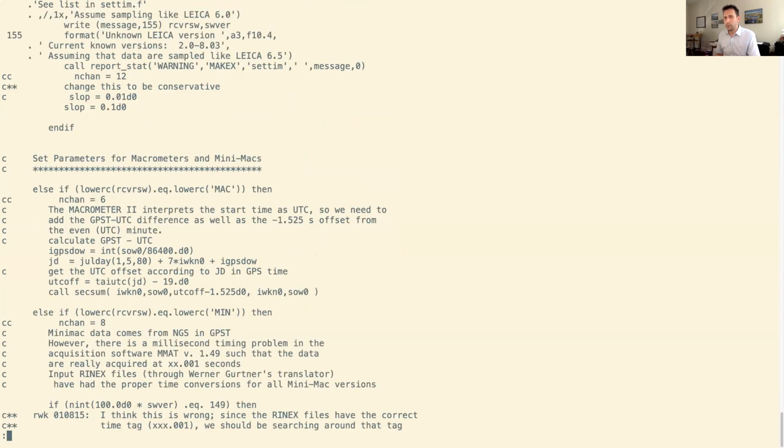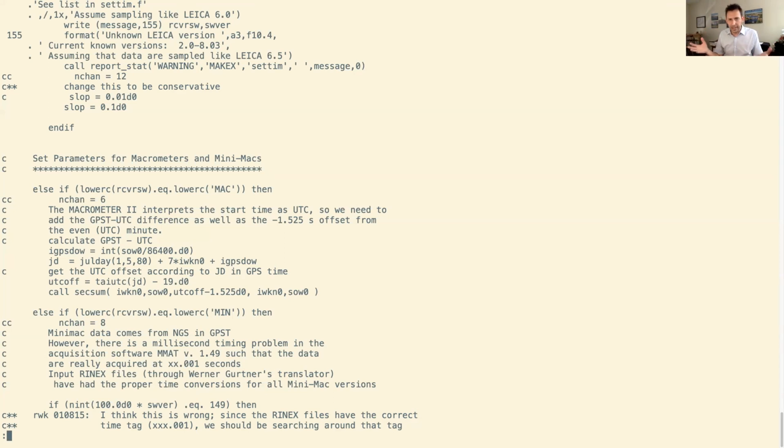In general, this doesn't matter anymore with modern receivers. It was a problem many years ago when a lot of receivers had problems keeping track of time. This value allowed GAMIT to understand how good the receiver is with its clock: do I need to add a little bit of variability, or is it pretty accurate?